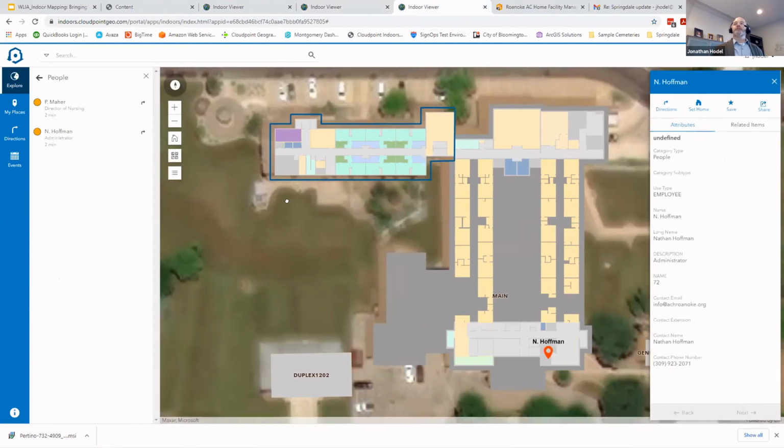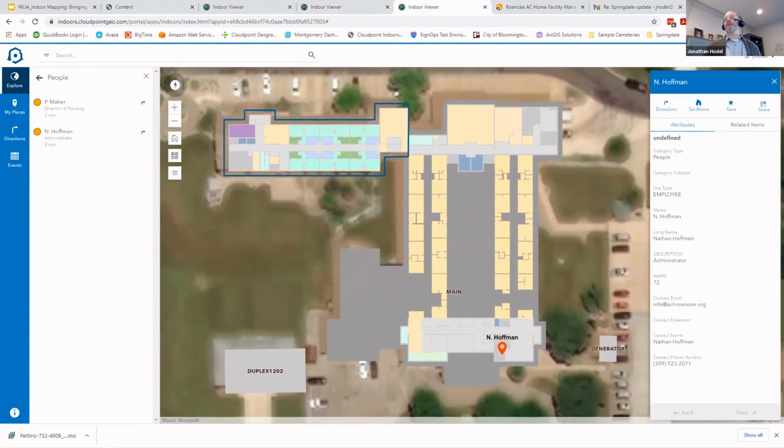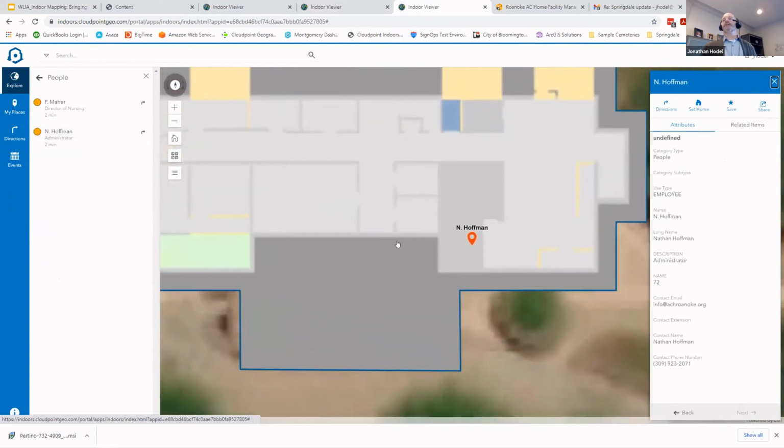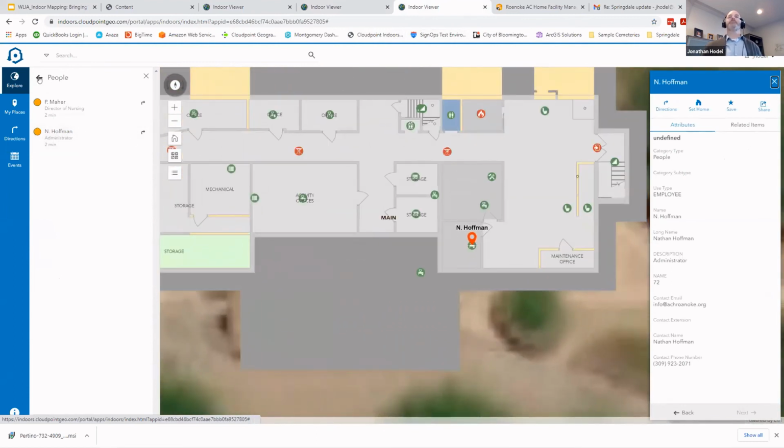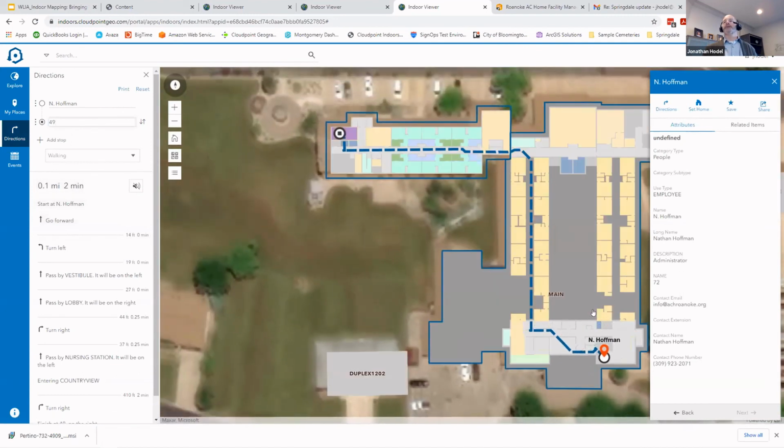Our other example that we looked at was the nursing home project here. If I want to select an individual, I can do a search with people, and I could have one for employees, one for residents, things like that. In this case, we can select one, and we can do directions to and from that person. I can switch those, and say, okay, take me to a specific location from where he's at. And that'll give me turn by turn directions, floor aware. I can pick whether I want elevators or stairways, depending on what accessibility I have and capabilities there.